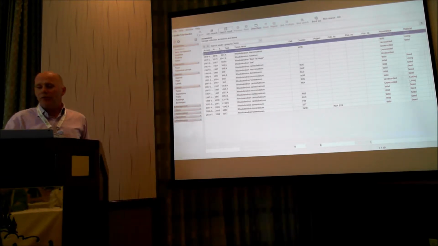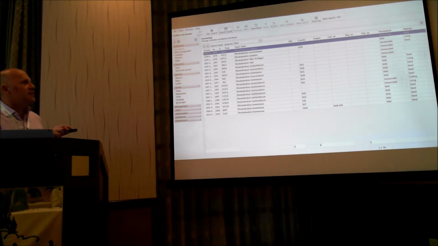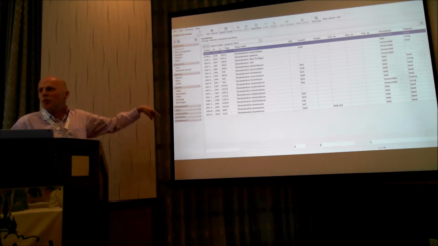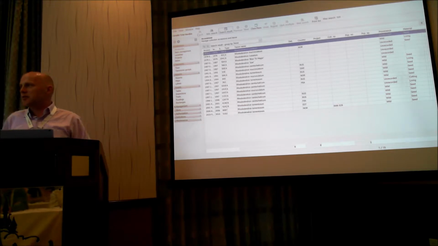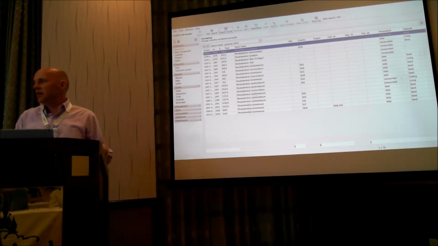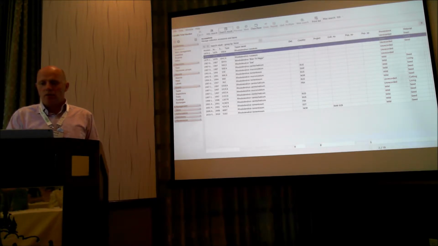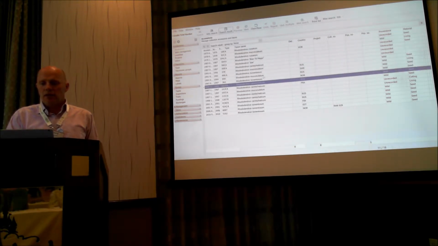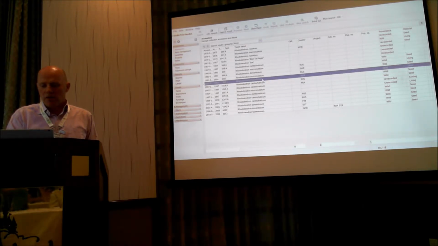So you get a lot of information on the screen here, like there's 19 accessions, 8 different countries of origin, 6 different species. You can click on the tools to sort it, all those kind of things. You can print it, export it to spreadsheet, do all kinds of things. And then you can scroll down here, and if you want to look at this lovely tomentosum, you either double click on it or use the space bar.